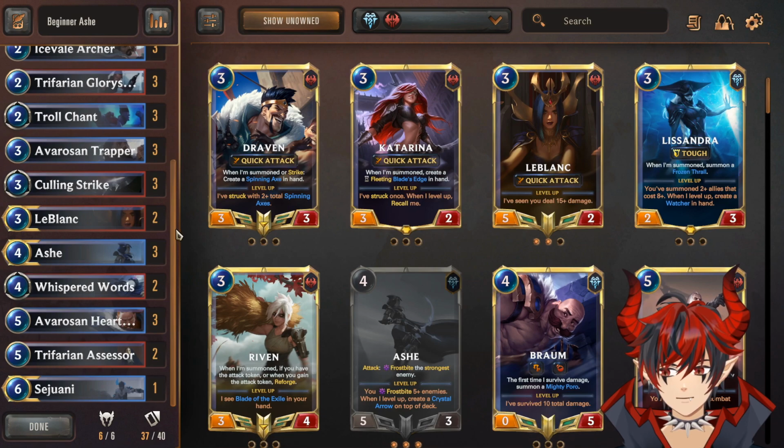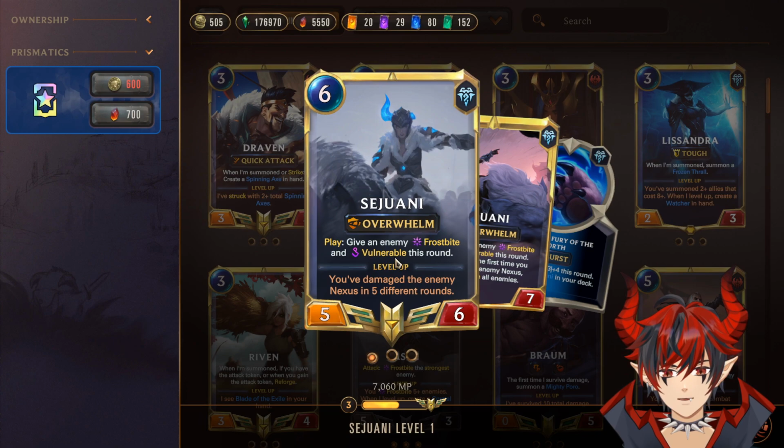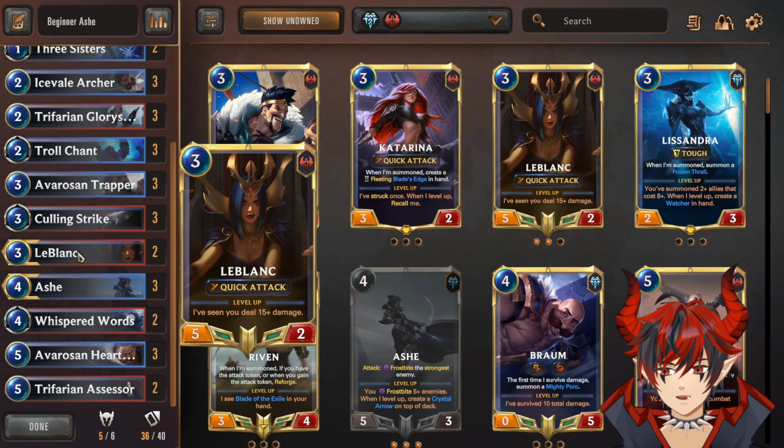And then, of course, this is the Sejuani, like I mentioned earlier. Sejuani frostbites on summon and gives them vulnerable, so allows you to attack them. Frostbite has synergy with Ashe. Vulnerable lets you beat over stuff. You can also use Frostbite into Culling Strike, like I mentioned earlier, as a quick combo. She's 5 attack, so pretty good synergy there. But I'm going to take her out as well because you don't start with her. And it'll probably look something like this, right?